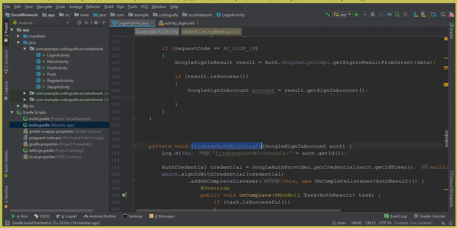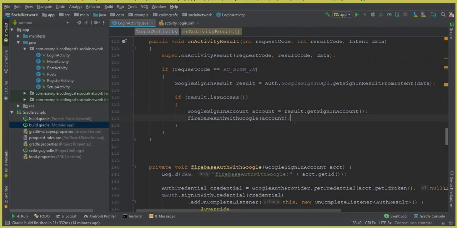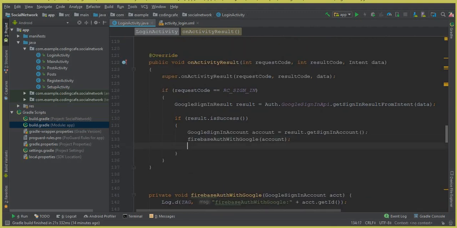And then we are going to call this method here, and we can say firebaseAuthWithGoogle, and then we are going to basically authenticate the result which is stored inside this GoogleSignInAccount variable called account. Let me complete it, then I will explain it more.